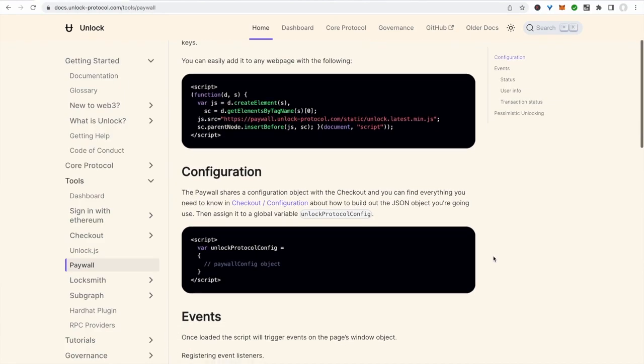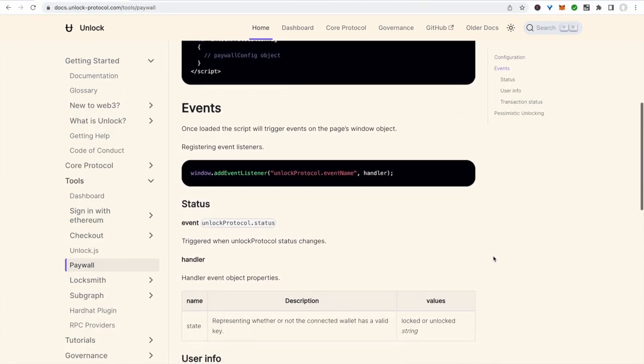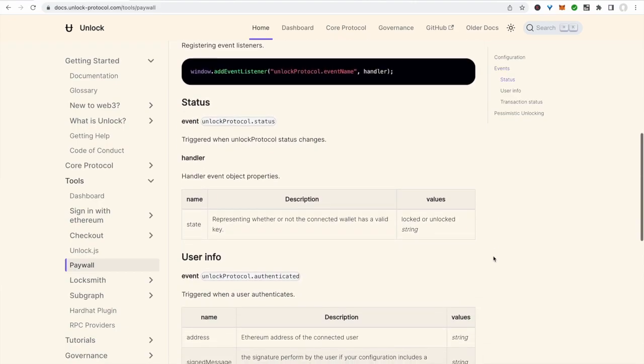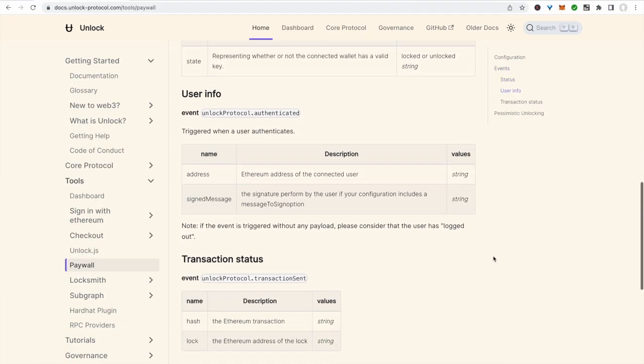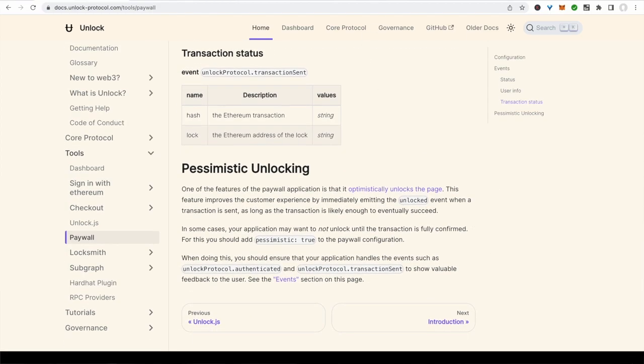The UI, obviously, the Paywall obviously supports Sign In With Ethereum and includes all of the checkout steps. This is really useful if in your application you want to, for example, identify users or allow them to purchase membership without sending them to a different web page. That paywall is obviously completely configurable using a JSON object.